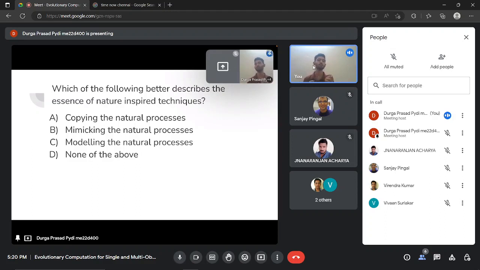Our aim is essentially to understand and apply the actual core principles. The basic principles are encoding and survival of the fittest. So how do we encode it? This is what is called mimicking the natural processes. We are not copying them, but we are getting inspired from them and adopting only the major ones that are helpful to us.